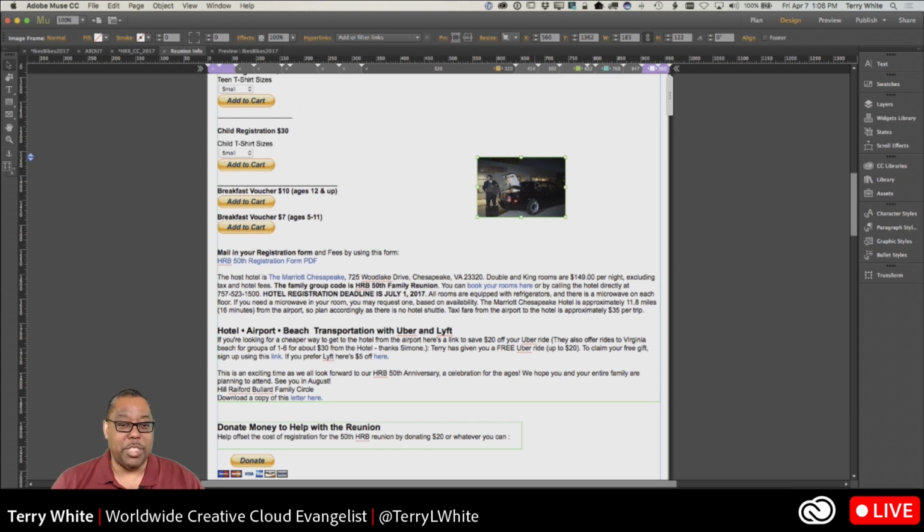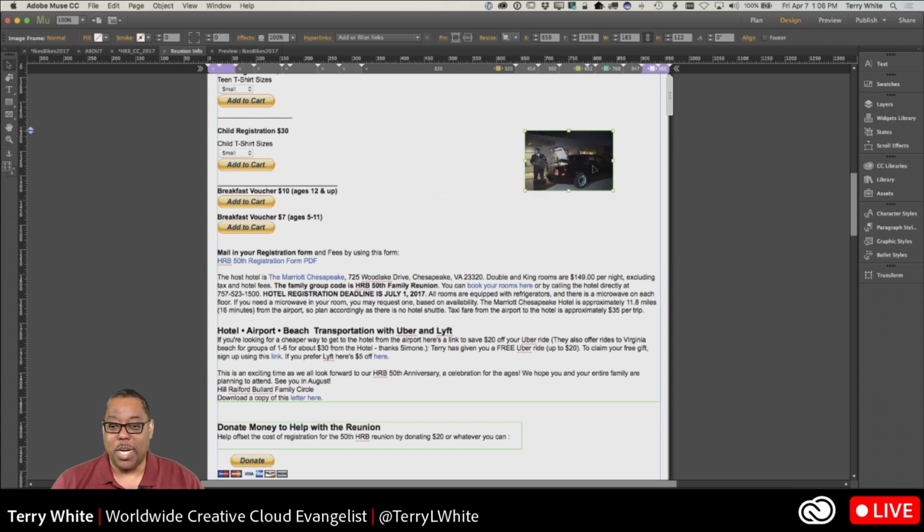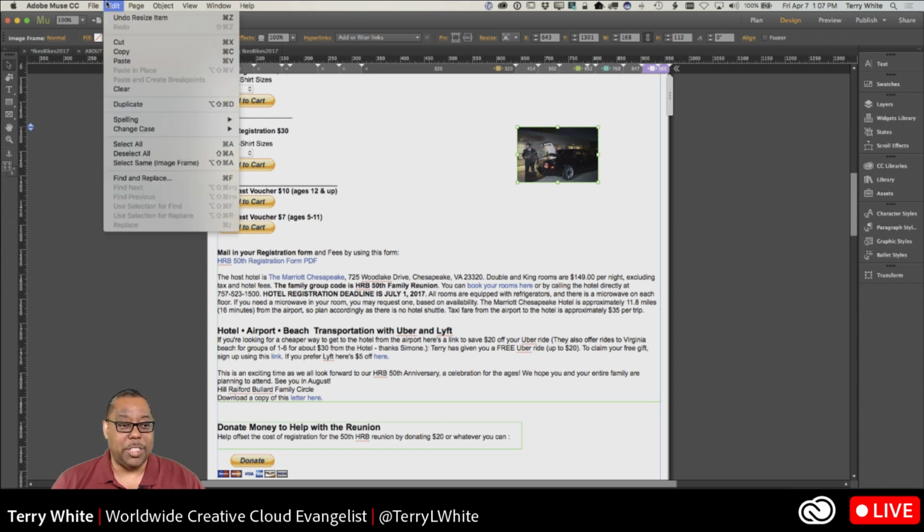And of course, that image is free form. That image will be wherever it is. And of course, I can pin it. I can have it resized responsively or not. I'm going to say no. And the next thing I want to do is I want that image to be a part of that text that talks about the transportation. So I'm going to go ahead and make it actually a little smaller, right about that. And now I'm going to go ahead and cut it. Just put it on the clipboard.